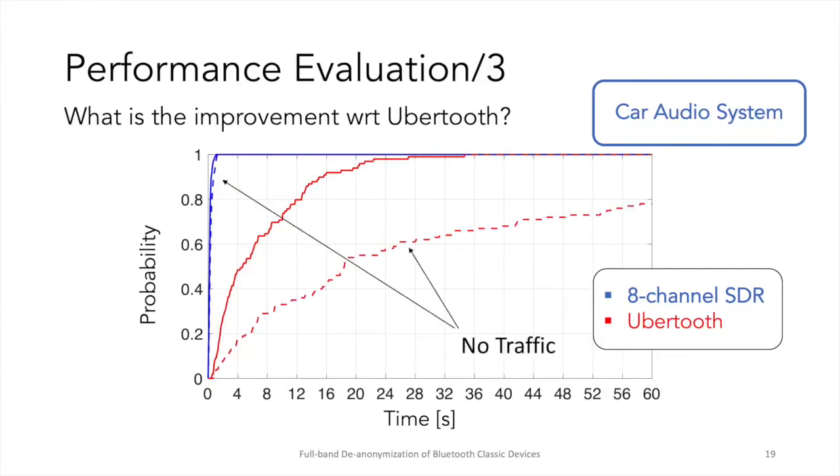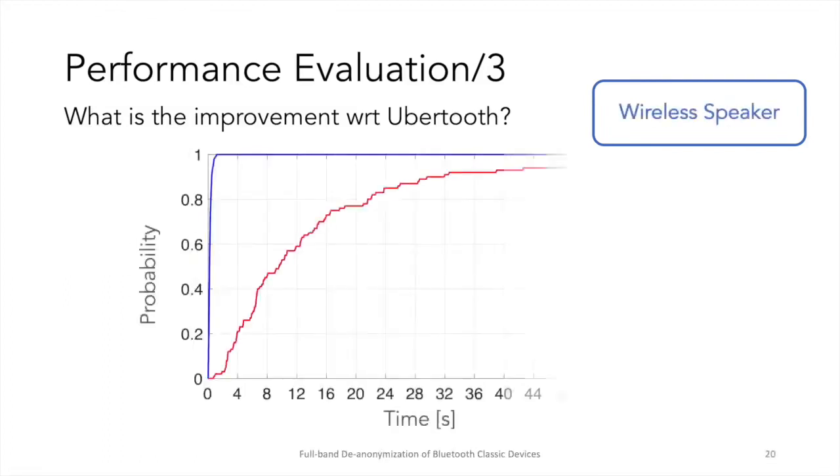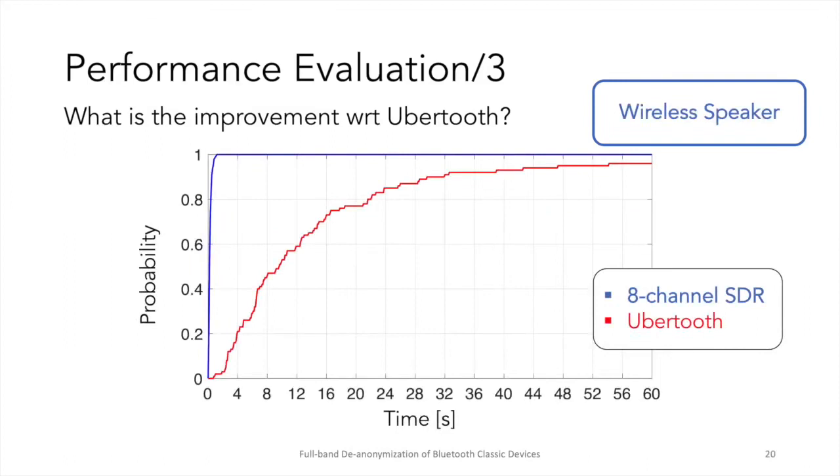The gap here becomes even bigger because our system does not rely on the specific type of packets that are exchanged. While differences in our system are barely noticeable, Ubertooth can recover the correct UAP in less than 18 seconds only half of the times, and in less than 1 minute 80% of the times. We validated this comparison by running experiments with different target connections and verifying that in all cases our sniffer is faster than Ubertooth at solving the master UAP.